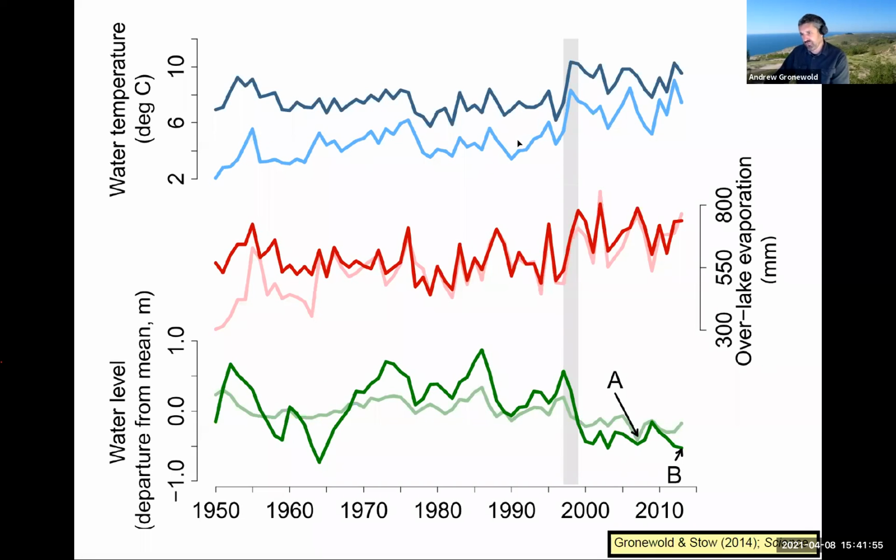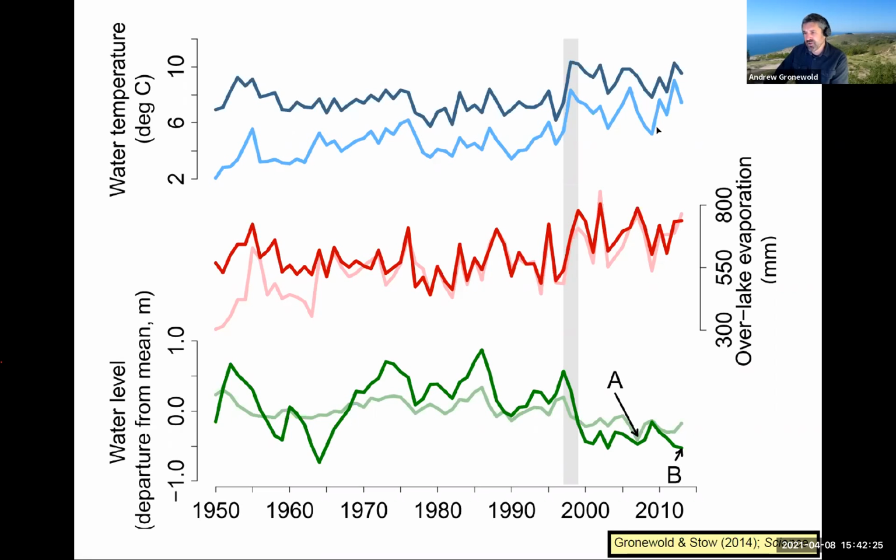A lot of science has been studying changes in surface temperature across the lakes. But what's fascinating is this rise right here in the late 1990s, almost a 2 degrees Celsius jump in the surface temperature of the lakes that was sustained throughout this time period. So a jump in surface temperatures, a jump in evaporation, and a decline in water levels that occurred during that time period. But one additional point I want to make is that this is just looking at the surface temperature of the lakes.